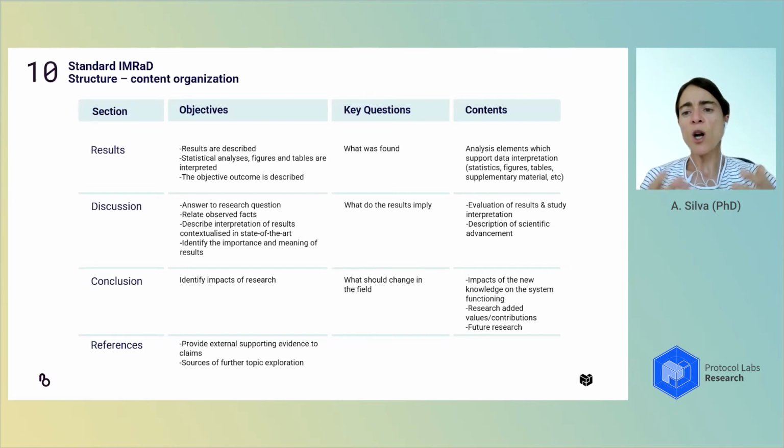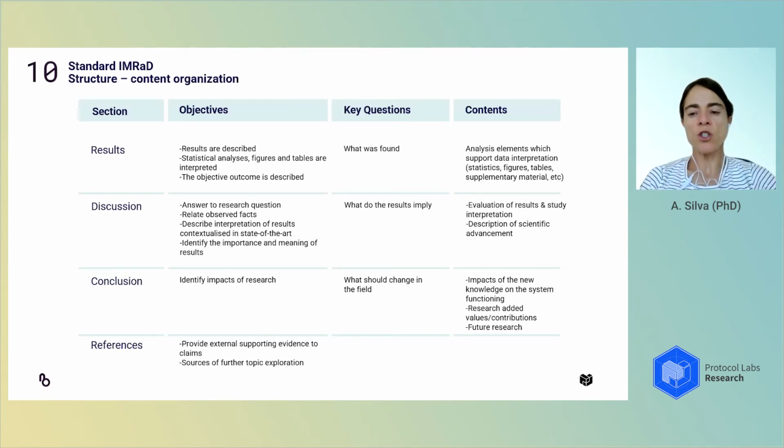And this is where we evaluate their quality. We, of course, say if something went wrong, if there was any limitation in the study, this is also where we address it. But most of all, we have to do a very good job of identifying what was the scientific advancement, okay? The conclusion, it's all about identifying the impact of research.